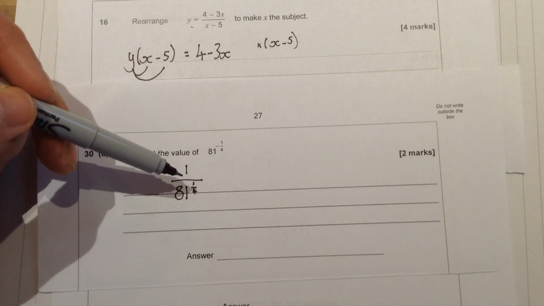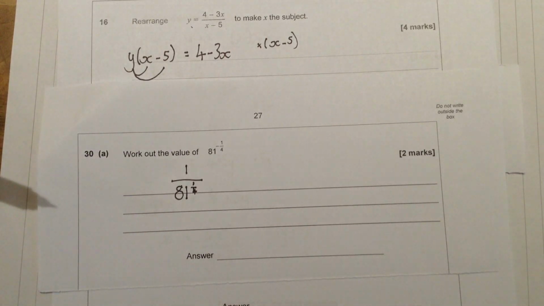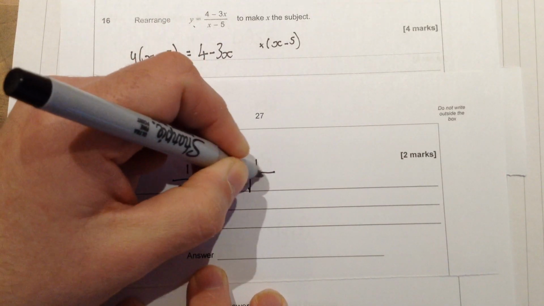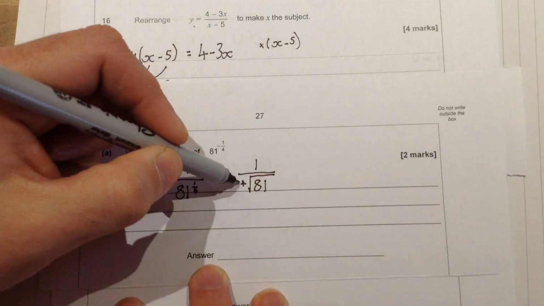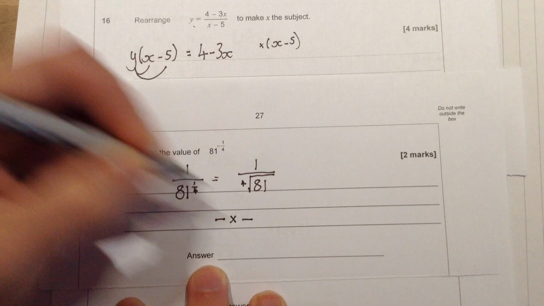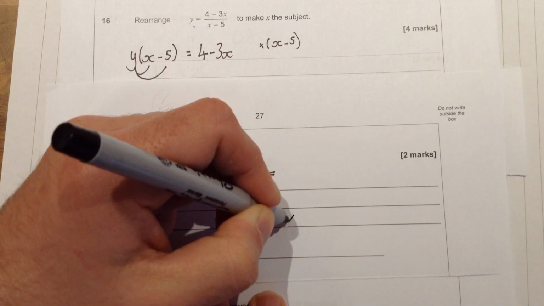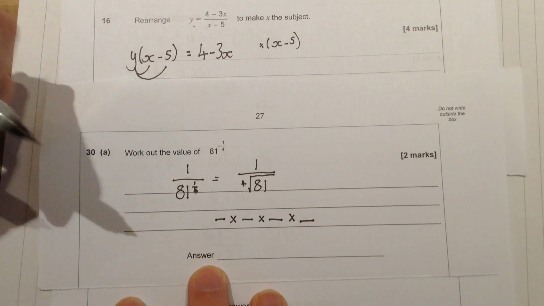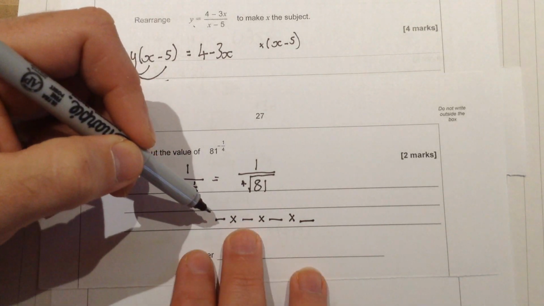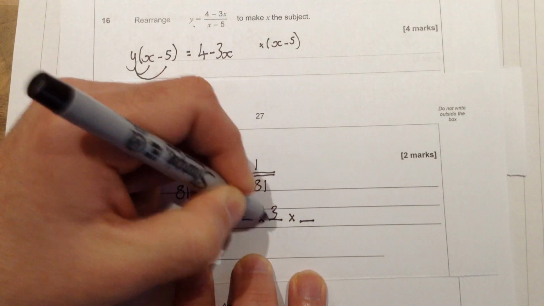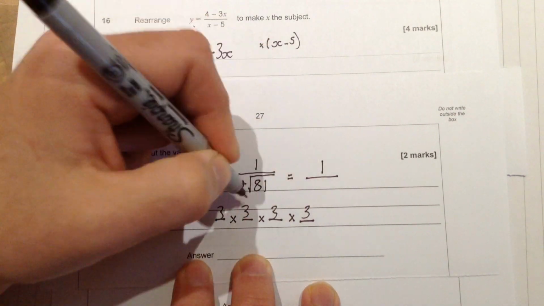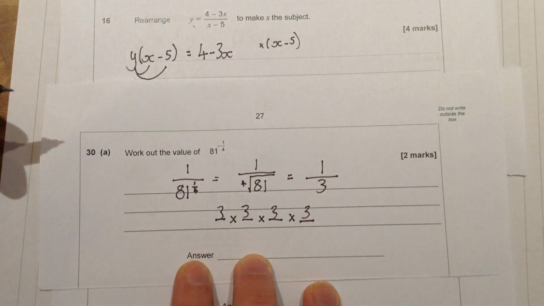Now a power of a half, we've seen before, means square root. A power of a third means cube root. So the power of a quarter, going with the same pattern, means the fourth root. So that would be 1 over the fourth root of 81. Now the fourth root simply means we need a number that's multiplied by itself, times that number again, times that number again to make 81. So something multiplied by itself 4 times to make 81. Using a little bit of trial and error, that number is 3, because 3 times 3 is 9, times 3 again is 27, times 3 is 81. So 1 over the fourth root of 81 is 1 over 3. And there's your answer.